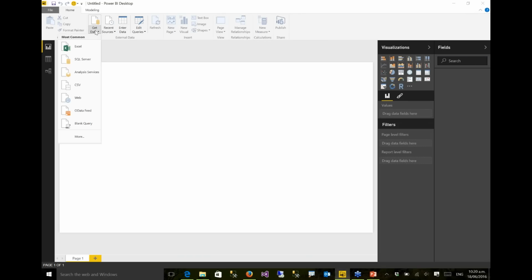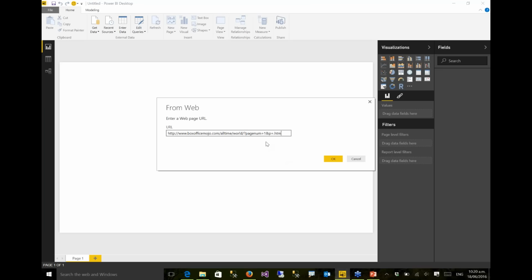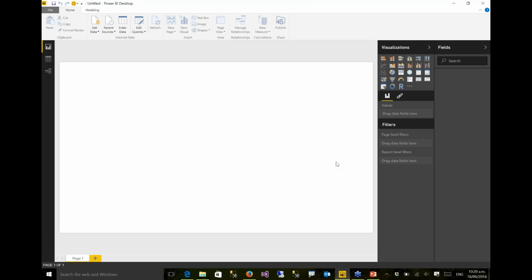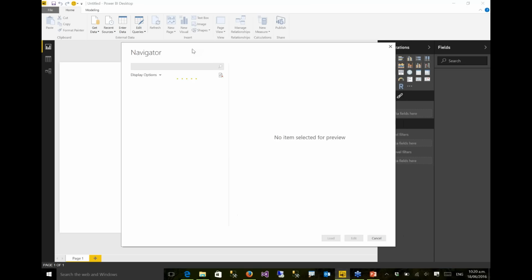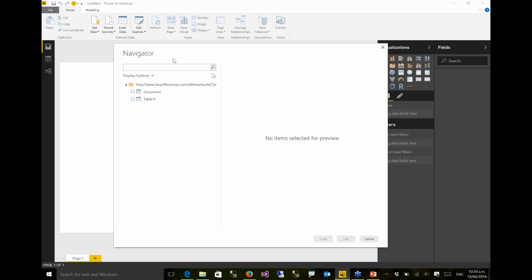So in Power BI, I can go to Get Data and Web. I choose Web. That allows me to paste the URL here, and when I press OK, this will search all tables in that URL and generate a preview of that table for me that I can use in loading data there. So I'll click on this.